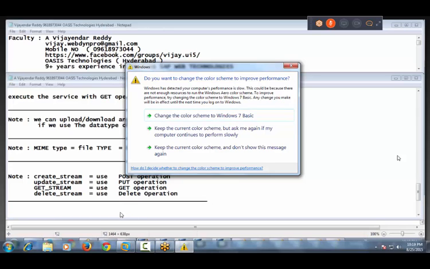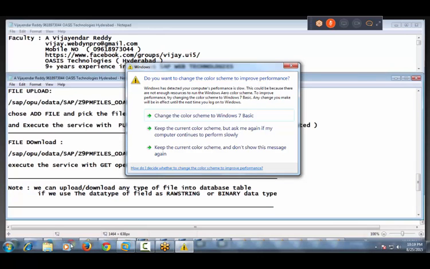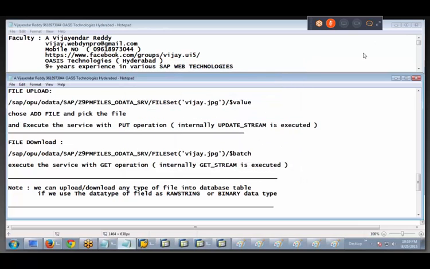Hello, Vijay. Naveen here. Yeah, Naveen. If there are multiple files to be uploaded from the front end, then how do we write the update stream method? Then you have to use the $batch operation. While doing that type of thing, you have to use $batch. There is an SAP document for that, please refer to it for how to use batch operation. Batch operation is for multiple things. Are you getting my point?